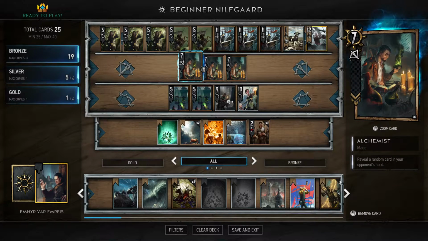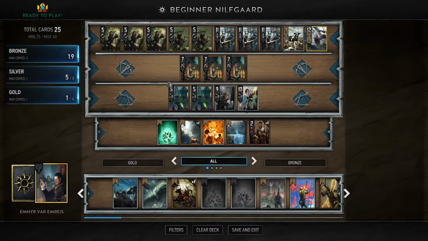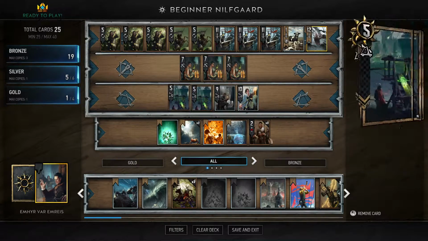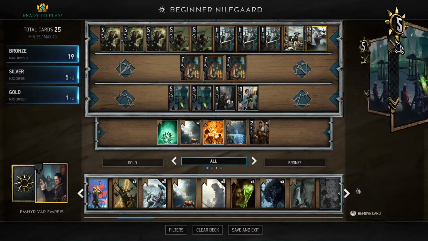Then we have the Alchemist, reveal a random card in your opponent's hand. Again, this synergizes with our Spotter and is 7 strength. And then for a little bit of harassment, we have the Fire Scorpion, remove 3 strength from an opposing non-gold unit. And this actually, once you get a bigger collection, you could replace this.